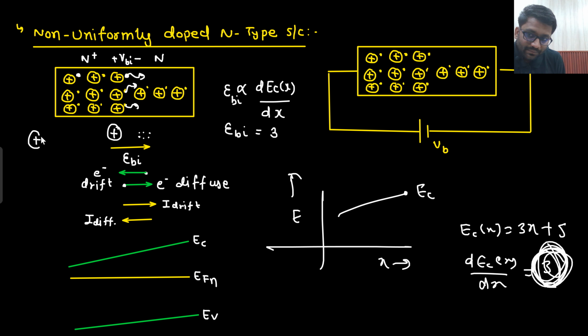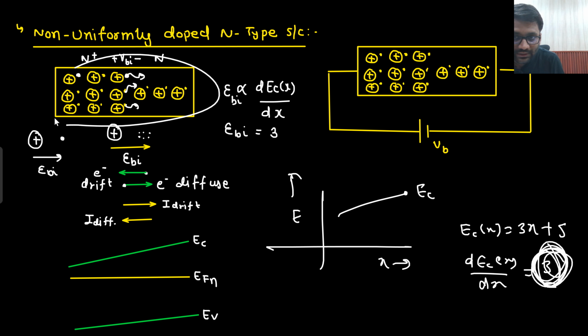So what will happen? This was your scenario. Now in this scenario, this donor atom would leave its electron. I should not say very fast; basically this particular electron would have more tendency to diffuse. That means this would become a positive ion, and surely here there will be some negative ion because of the holes. So here the electric field would be built up. So there is more tendency for the electric field to be built up in this particular region. Although here also some electric field could be built up. Here also, in the whole scenario, some electric field will be built up. But the important part is that the electric field will not be uniform.